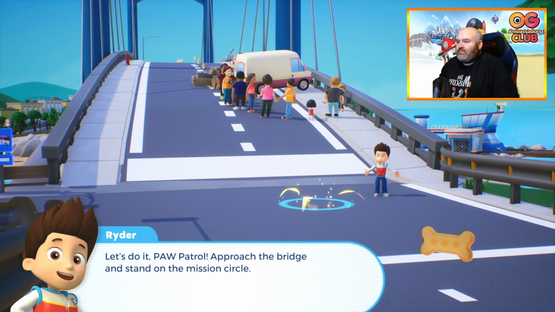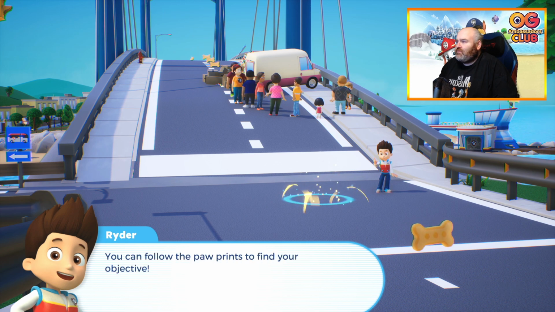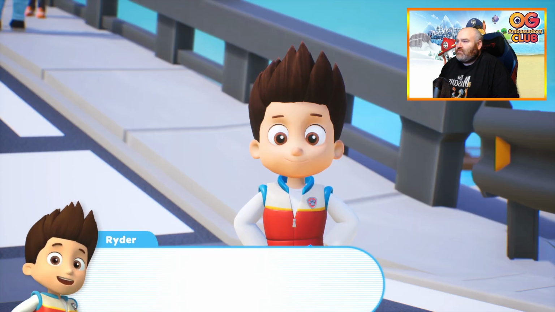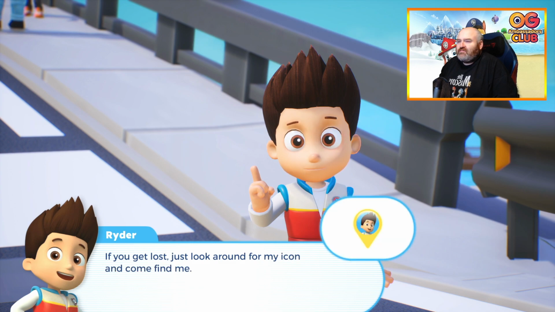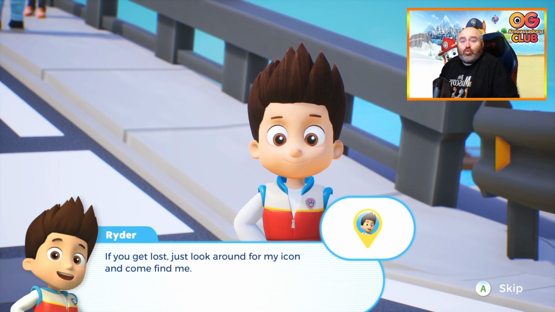Approach the bridge and stand on the mission circle. Paw Patrol on a roll. You can follow the paw prints to find your objective. If you get lost, just look around for my icon and come find me. Okay. Cool.